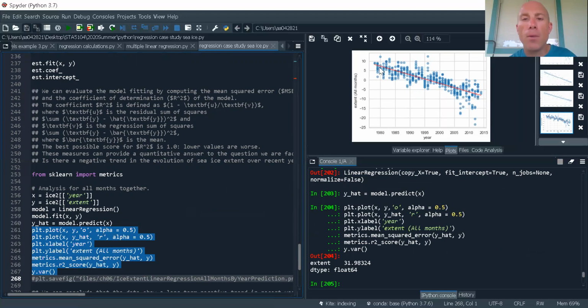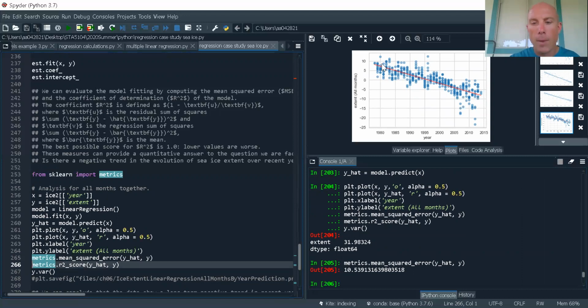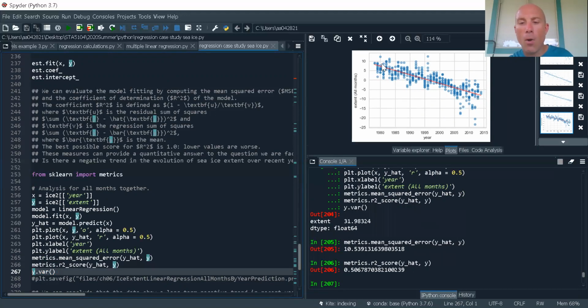Okay, so if I want to use this as a predictive model, I can see the line going through. Look at this vertically. When you look at a point, look at how far above or below the line it is vertically. When I look at it that way, I can see that it's spread around a bit. So this model really isn't showing strengths for making predictions, but considering I'm only using 1 variable, that's not so bad. Here's our mean squared error of a little bit under 11. Here's our R² score. So this is a correlation between the prediction and the observed of 0.5. That's kind of low.